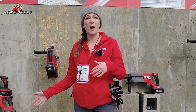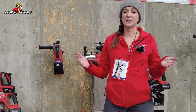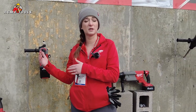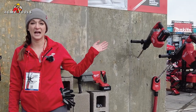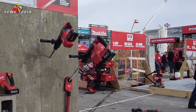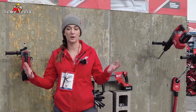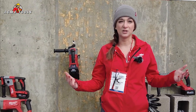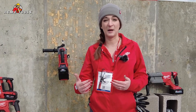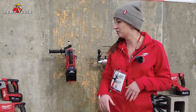All right, so welcome to the Milwaukee Rotary Hammer booth. As you can see behind me, Milwaukee has a full selection of rotary hammers from the smallest of SDS Plus all the way up to the largest of the SDS Max range. And the nice thing is all of these solutions are available on our M18 platform, which means one battery for full compatibility. Really at Milwaukee, what we strive to do within every category, but especially within our rotary hammers, is focus on safety and productivity of the end user.